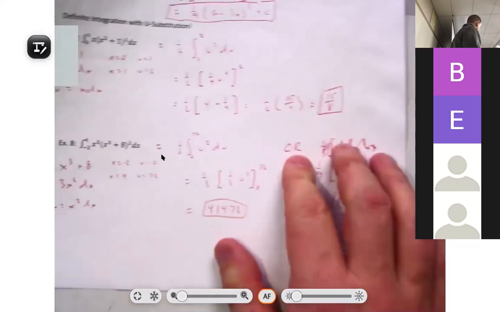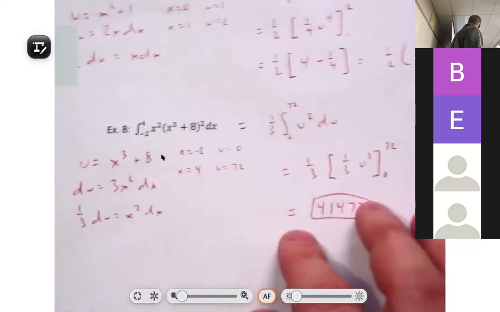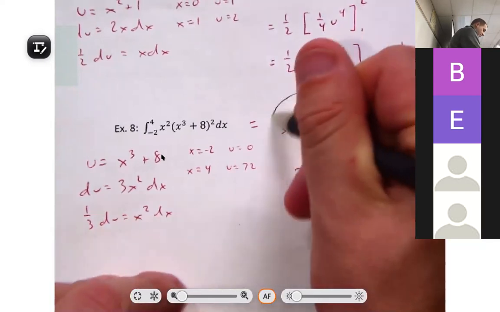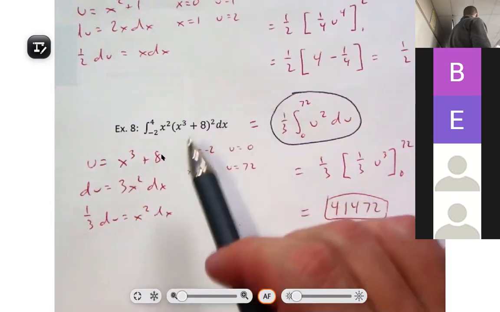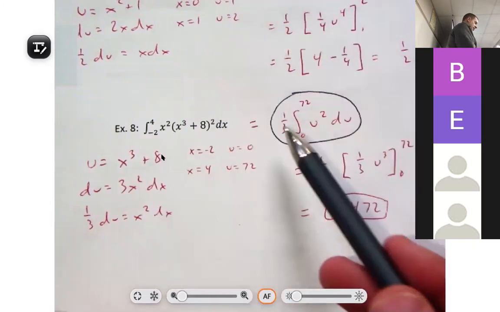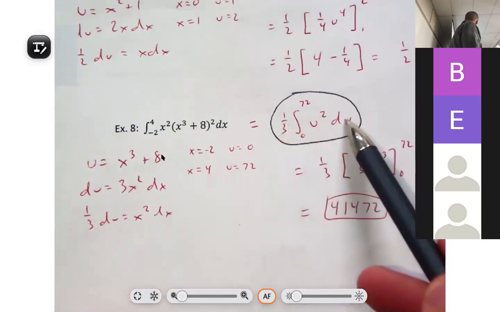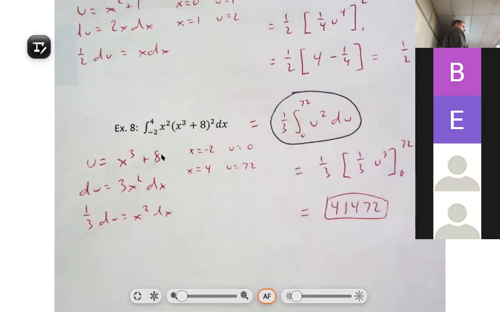It is important, like I said on the last one, if you went back to the x values, that's fine. But on multiple choice questions, this will be the answer. So we do have to know how they get those limits of integration. A lot of students will get tricked because they'll pick the option with 1/3 u squared du, but with the original limits, -2 to 4 here, and that's not correct. So as long as you don't get tricked.